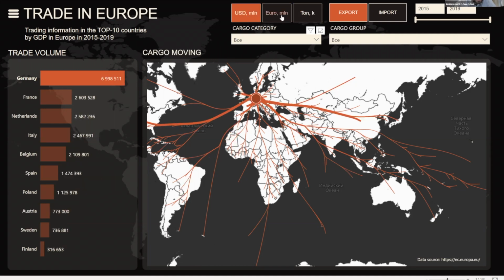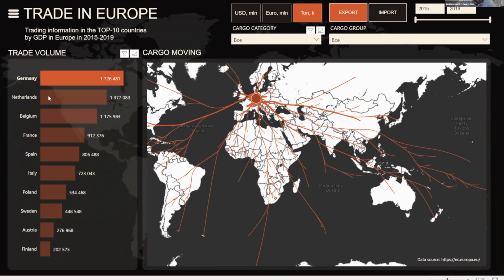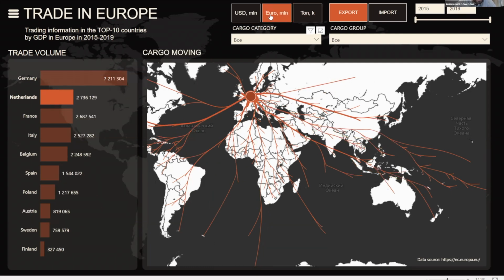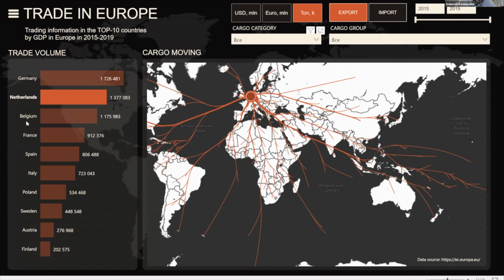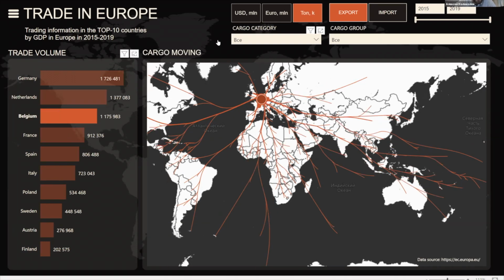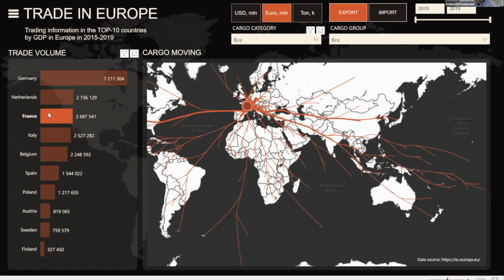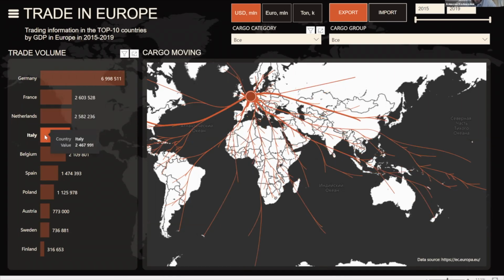my chart changes. So if we evaluate in tons, yes, Germany is first, Netherlands is in second place, and Belgium is in third place. But when we evaluate this in euros, that's France, and in United States dollars, France takes second place in the ranking and the Netherlands third.